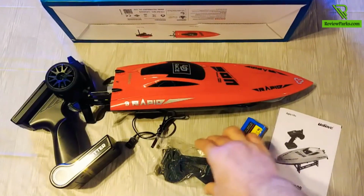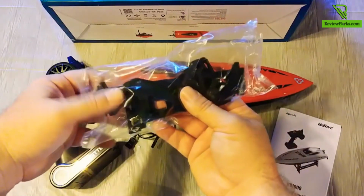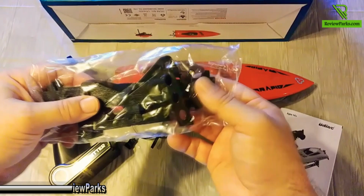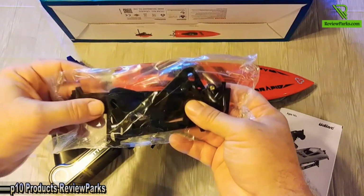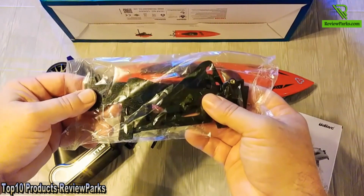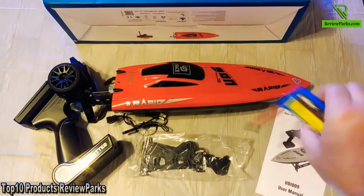All right, I got everything out of the box. Right here we got the spare prop in here, and this is a little holder to put together, that way you can set the boat on it, so you can set it up for display and stuff. So you got the battery here.